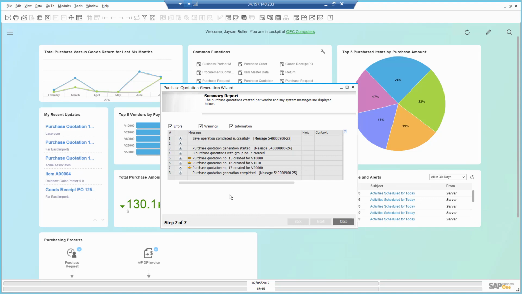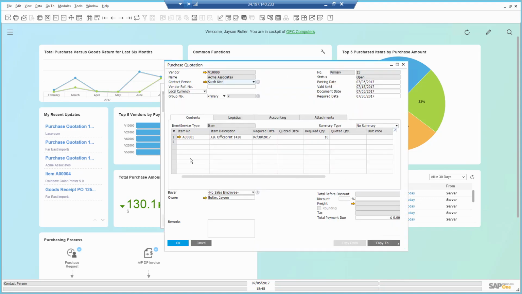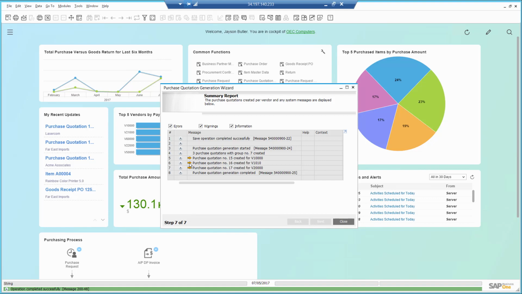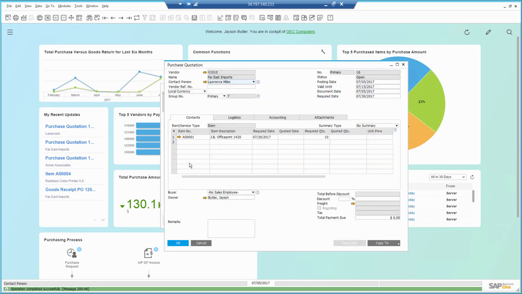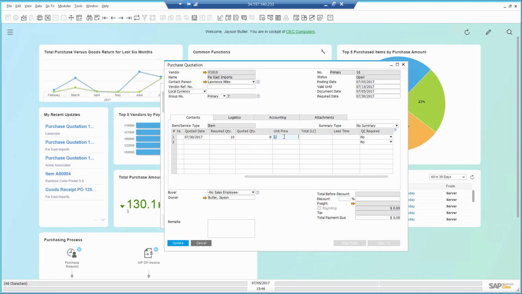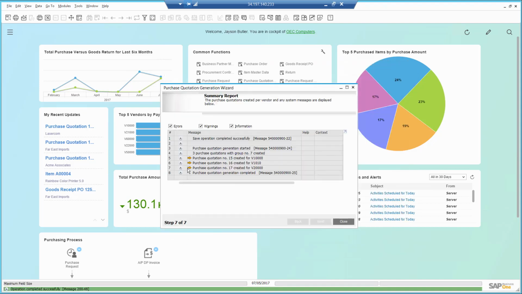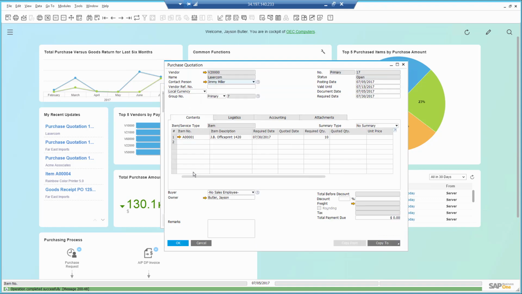I got some responses from the vendors. The first indicated they can deliver the whole quantity on time for a price of $300. The second vendor can deliver on time, but part of the quantity for a price of $280. The third vendor can deliver a few days late the whole quantity for a price of $250.